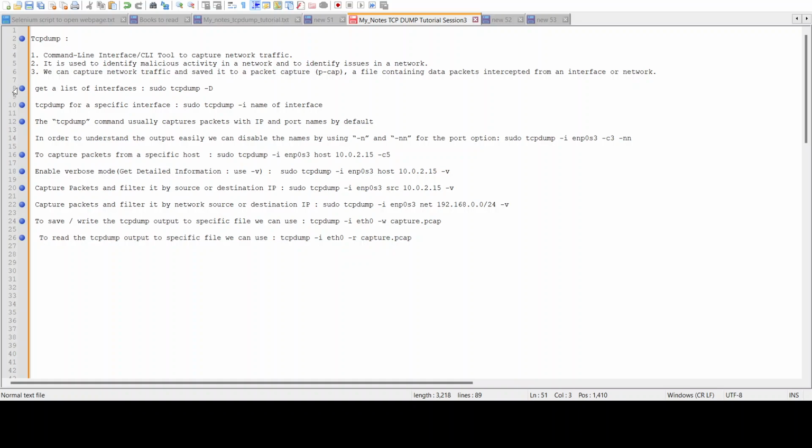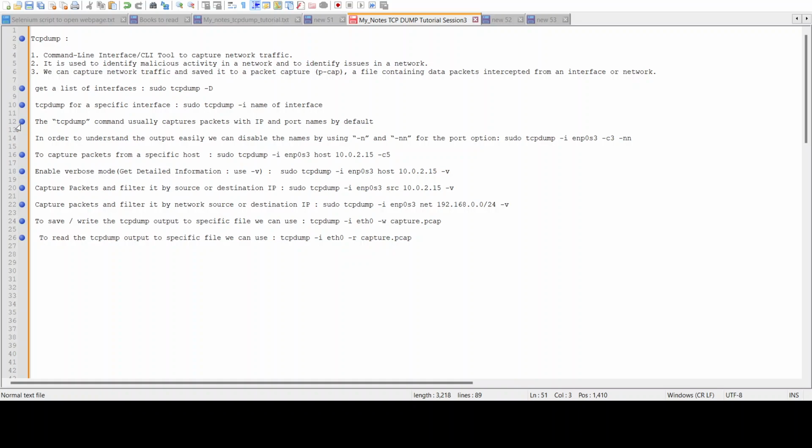Then we have also seen how to get the list of interfaces with the help of a flag called -D. Then we have also seen how to get a TCP dump for a specific interface with the help of flag -i.